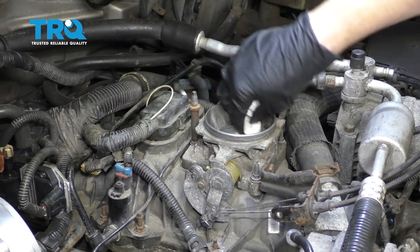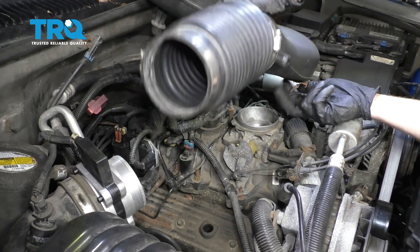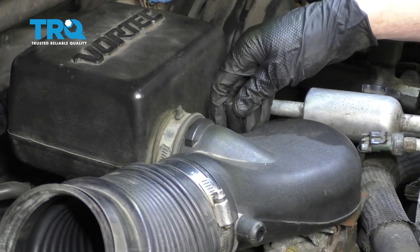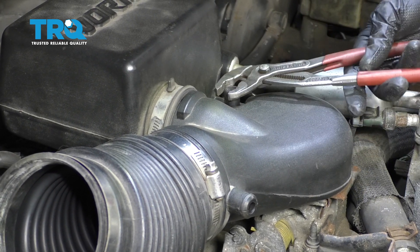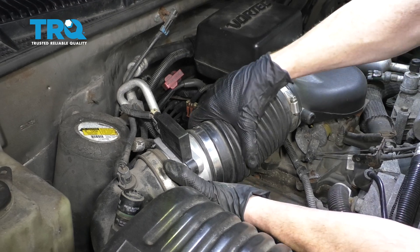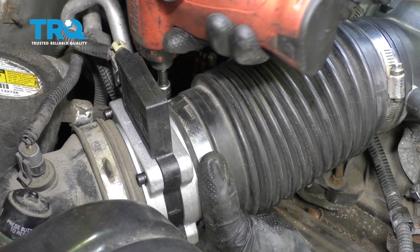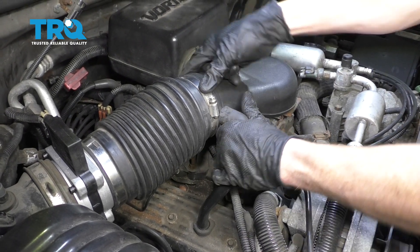Make sure you don't have any dirt or debris inside your throttle body. Now let's get this back on here. I'm gonna slide it on from the front because we have these little hooky-doos — they need to slide underneath this edge of the throttle body. So we'll just go in at an angle, line it up, push it down. Now put on your wing nut here, make sure that's nice and tight. Ensure this doesn't move around on top of your throttle body. Put this back together, snug it up, make sure it's tight. Let's get this back on here — slide it into the valve cover right up to here. Perfect.